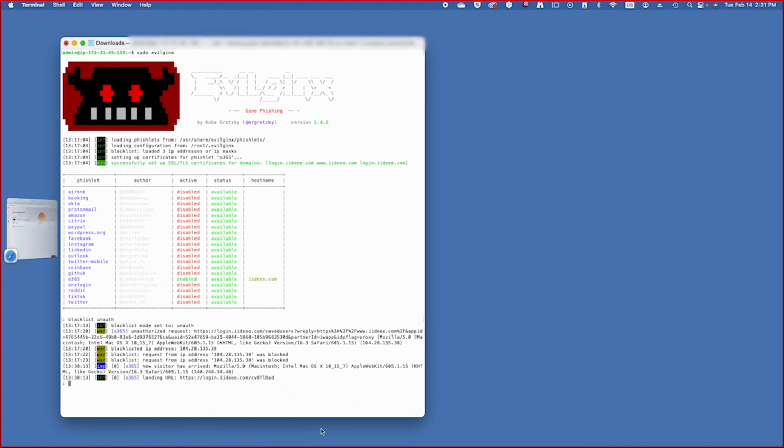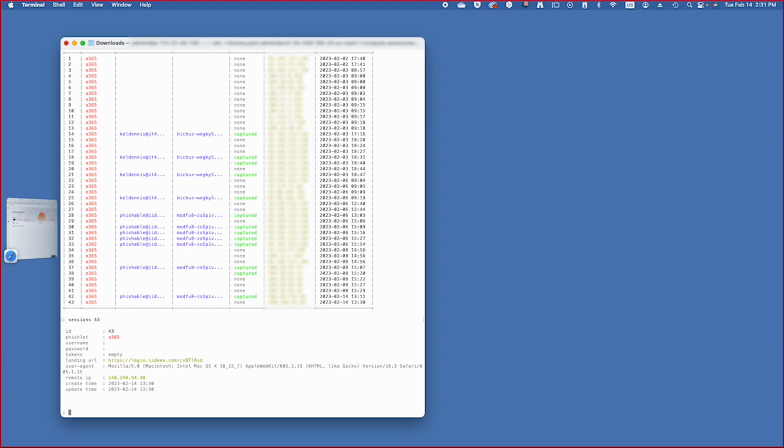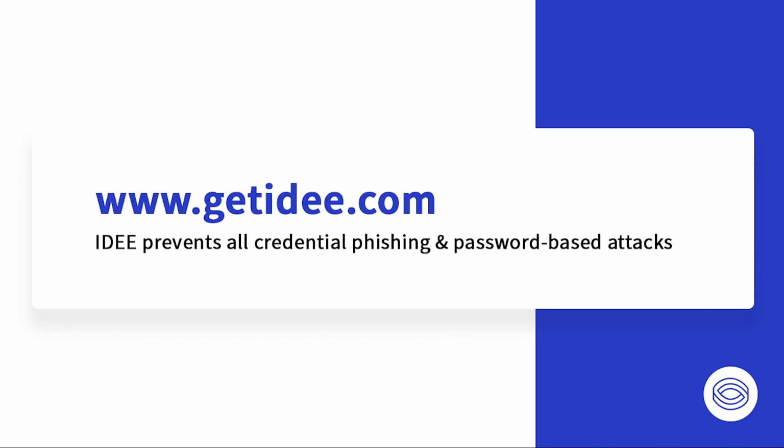Now let's take a look at Evilginx, which is where the hacker is expecting to have intercepted the potential victim's credentials. And more importantly, in this type of attack, the hacker is hoping to have stolen the authentication token. Here are the sessions. Line 43 is what we've just watched. And as you can see, all fields are empty, leaving our adversary empty-handed and unsuccessful this time.